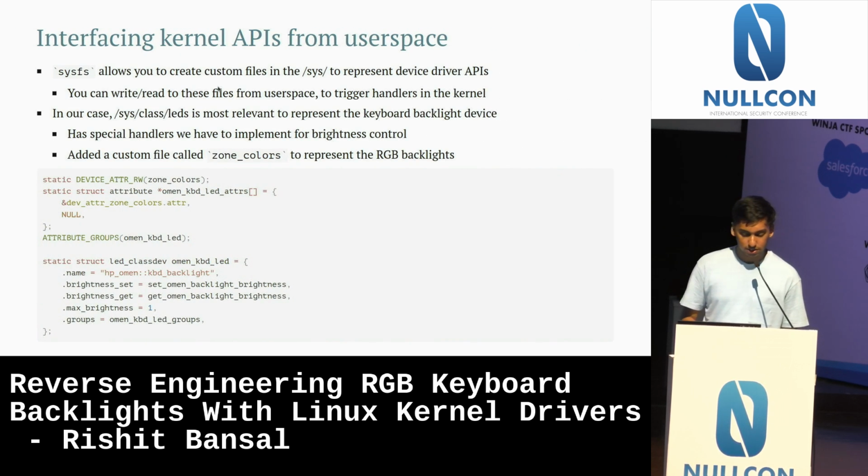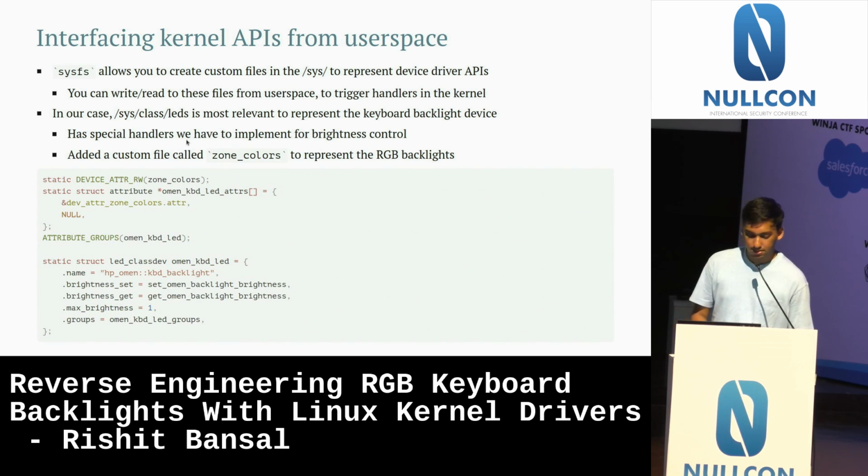One thing about how you interface a kernel API from user space. So in Linux, everything happens in terms of files, right? So there's this file system called sysfs. All the subfolders inside /sys very likely represent a kernel driver. So when you write or read to a file inside /sys, it's going to invoke a method in a driver somewhere. Very likely. It's not always true, but most of the time, right? So we need to define a file for our backlight inside this sys file system, right?